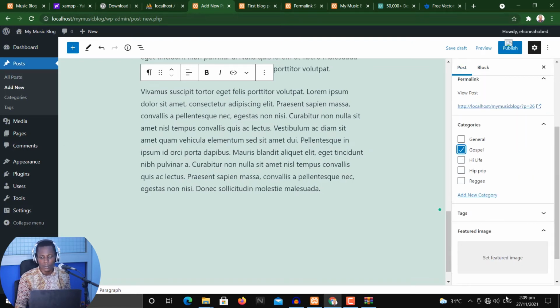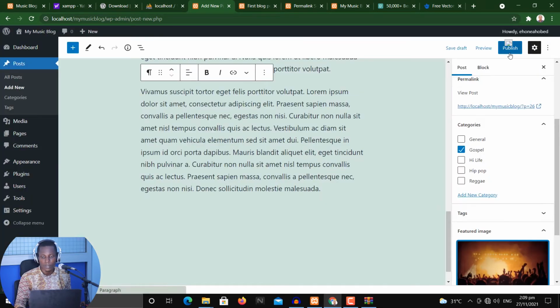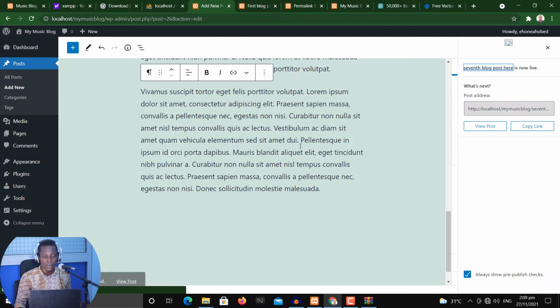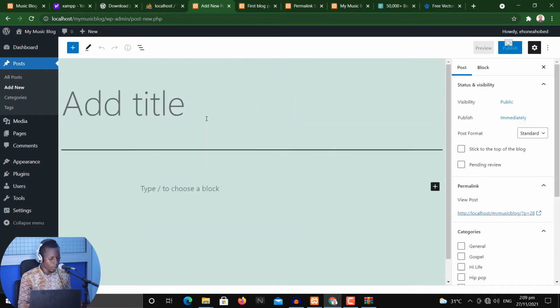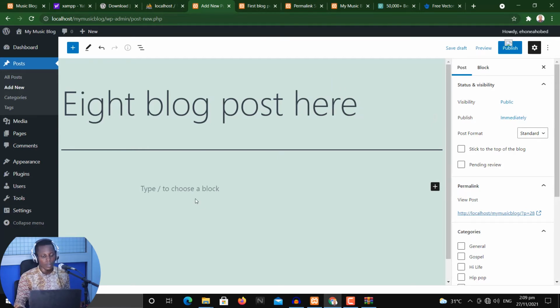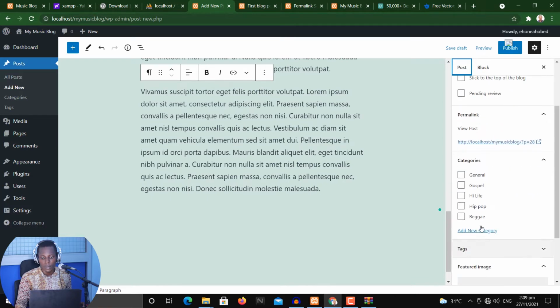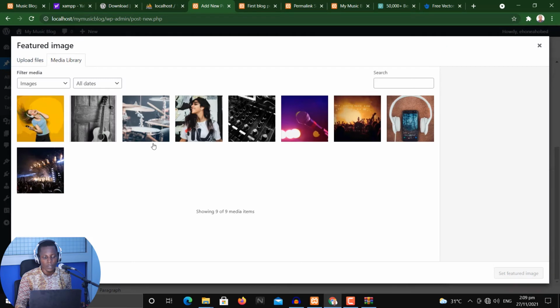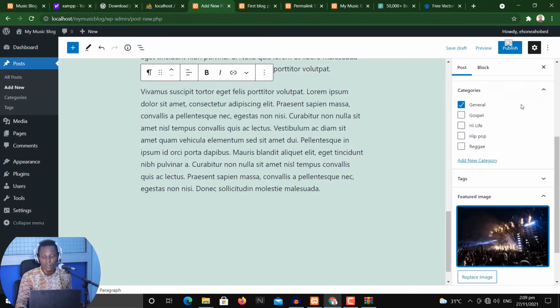Then choose, publish. The last one, eighth blog post here. Contents, posts, select your category, then set image, publish.